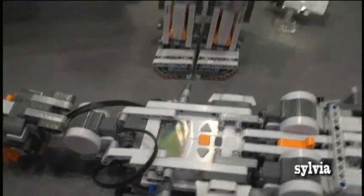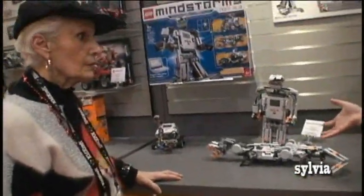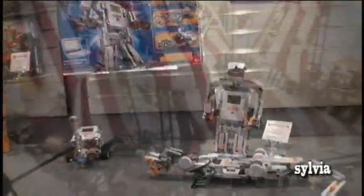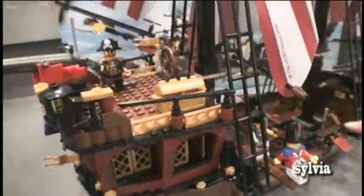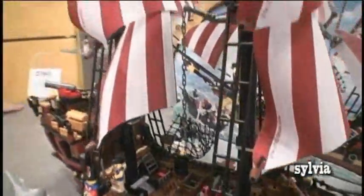There's also a new remote control feature. And the same thing, you can put his picture in there. Yeah, you can put your picture in there. You can make him growl like an alligator if you wanted to. Different sounds. That's a big favorite. Yep, Pirates of the Classic Forest, launched in 89 originally. We brought it back every few years. Classic build, you've got your shark, your princess. That intrigued me. Look at all the little detail work inside. See, this is more than just action figures. You could use your imagination to create anything.